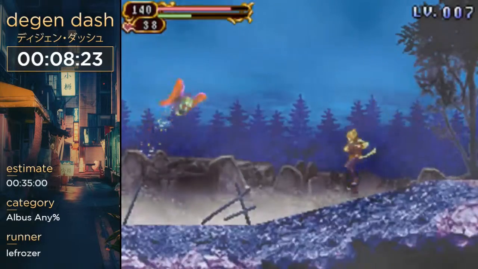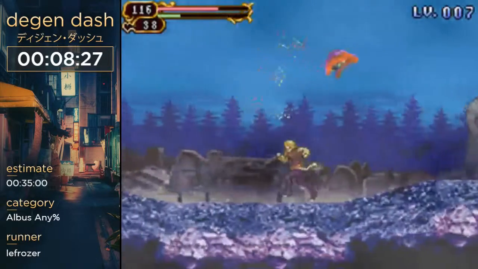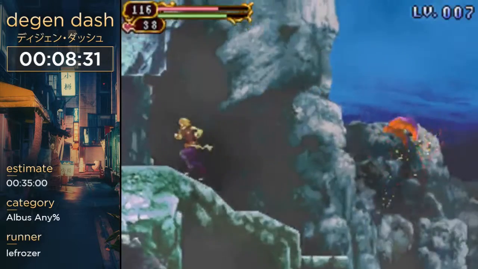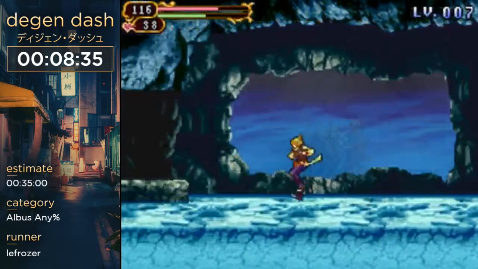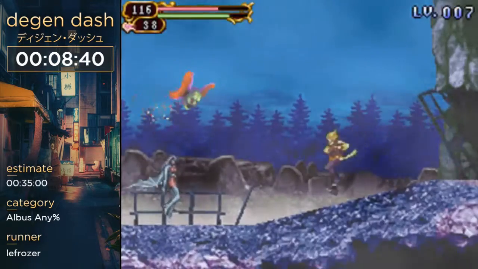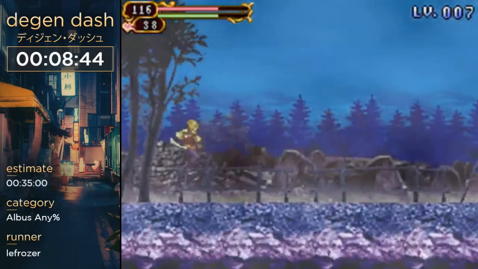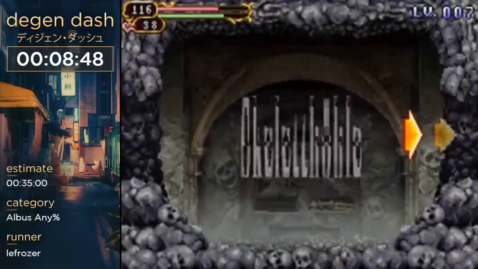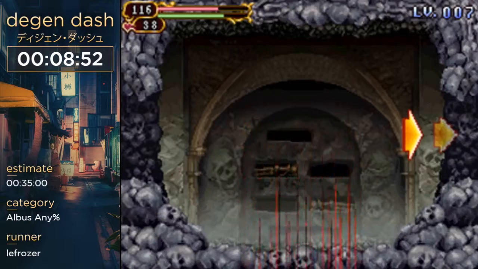So right now I can use up to 4 dashes with my MP before I have to refill my MP. It will stay at that amount until I defeat the Goliath, which will be a little bit later on in the run. But yeah, okay, so that area went really well. Can't complain about it. So yeah, Skeleton Cave.